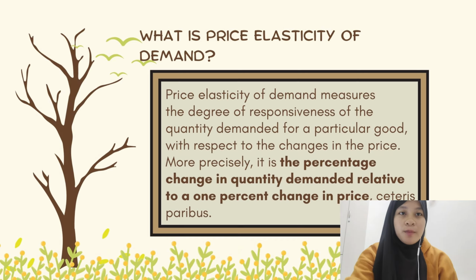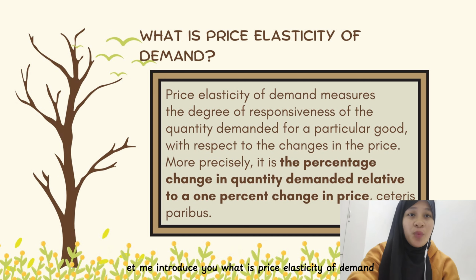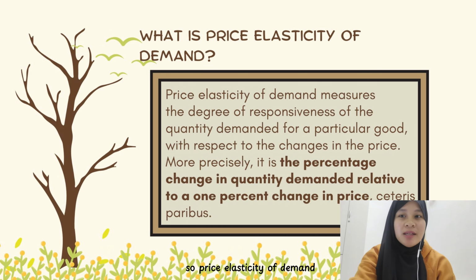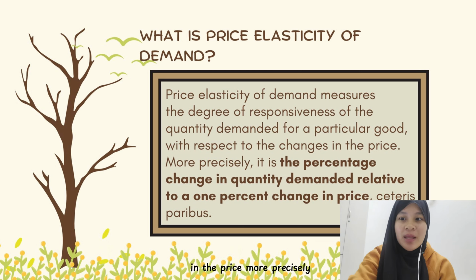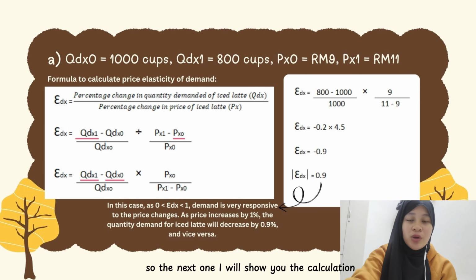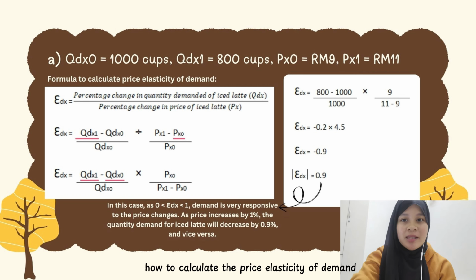Justify your answer. Before we jump into the calculation, let me introduce what price elasticity of demand is. Price elasticity of demand measures the degree of responsiveness of the quantity demanded for a particular good with respect to the change in the price. More precisely, it is the percentage change in quantity demanded relative to a 1% change in price, ceteris paribus. Next, I will show you how to calculate the price elasticity of demand.